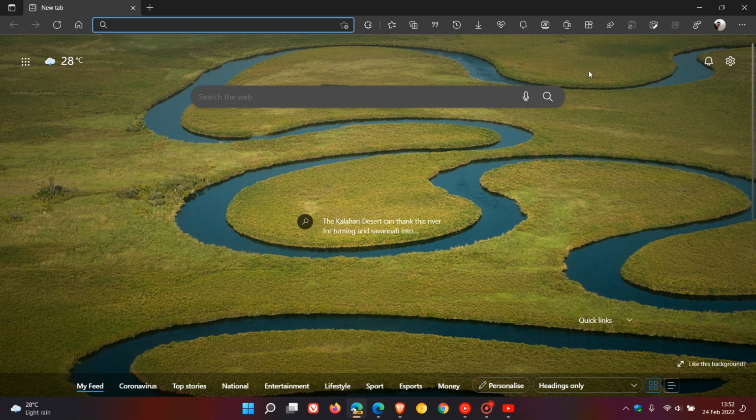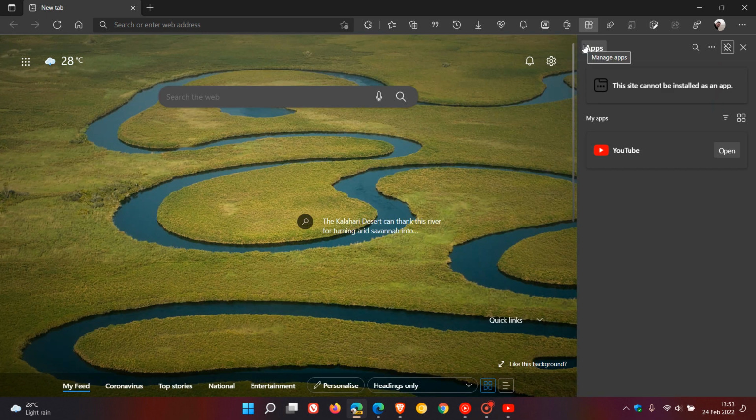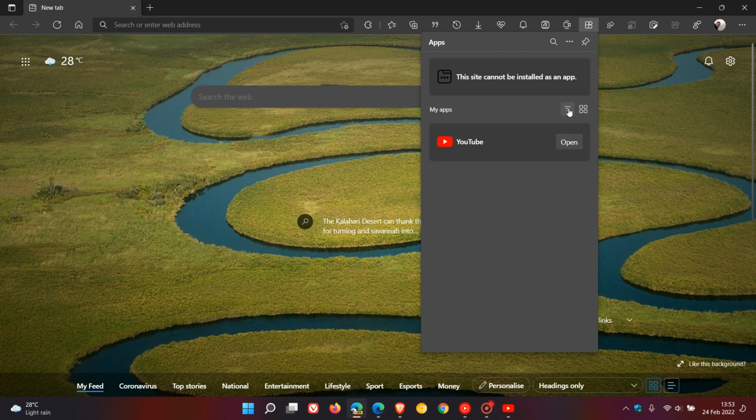If we head back to the Apps button and click on there again, you can hide the apps button from the toolbar there as well. And you can also pin it as a side panel if that is an option you would like. You can pin it to the side of your desktop in the browser, and you can unpin it. And then if we go to some more options, you can have them in recently used order, by name or install date. And then you can also choose a list or grid view in that app shortcut drop-down menu.